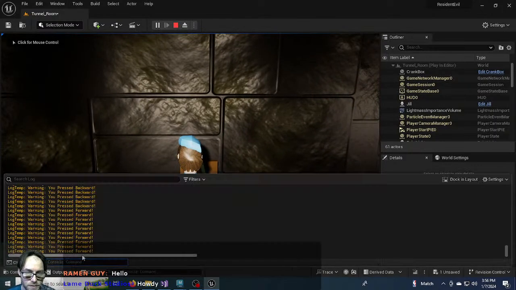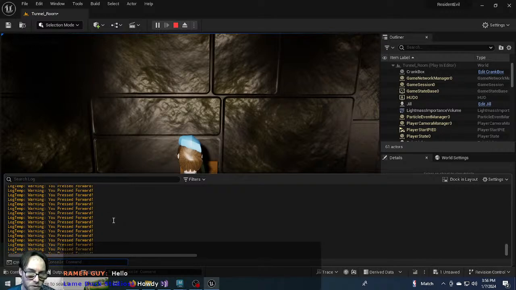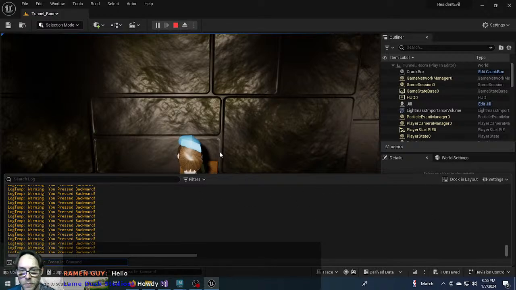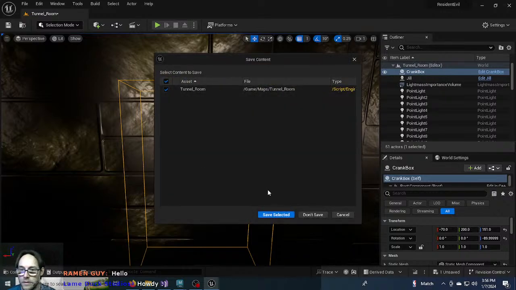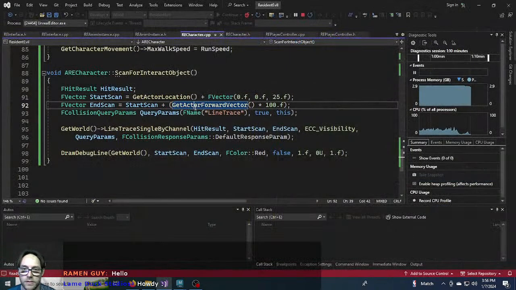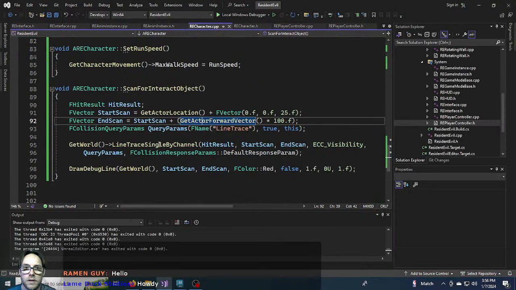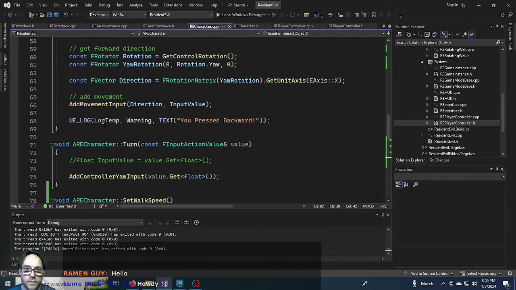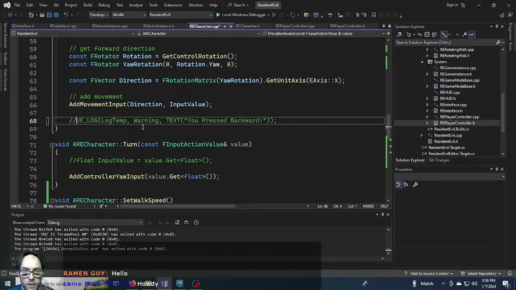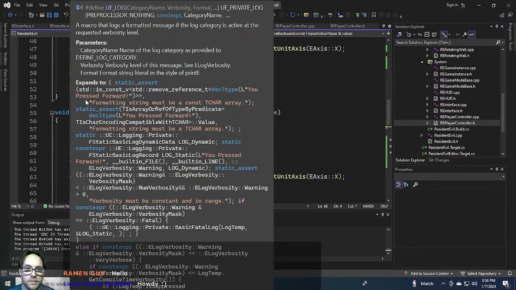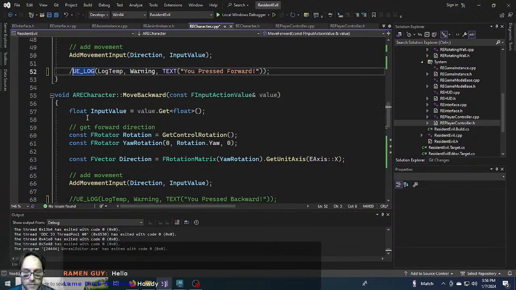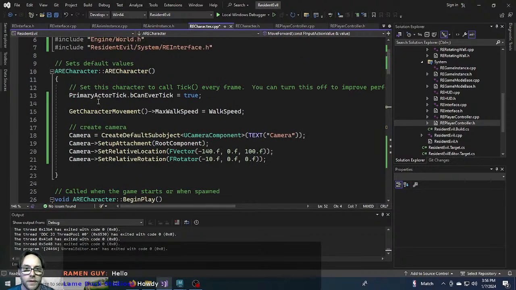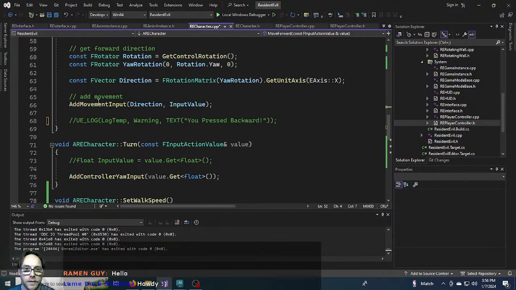Now there's no response. There are the inputs for me pressing a button: forward, back, left, and right. But we want to get a collision response out of that. So I'll go ahead and save, jump back into here. Let's go ahead and turn off, on the player, these logs. I think I just have the two, that one and that one. Okay.